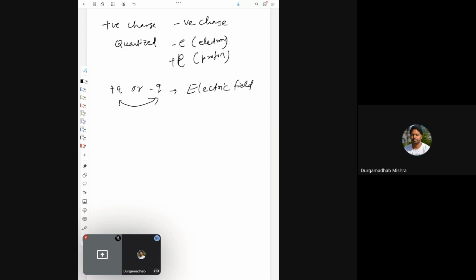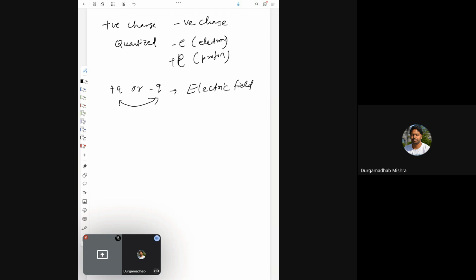Now, depending on how far this charge is, the smell will be stronger or weaker. That means if the charge is too far away, the electric field will be weaker, so the interaction, or the force, will be weak. And if it is nearer, the interaction will be strong. If you have put something which has a smell, you can smell it easily if you are nearby. Something like that is happening here.